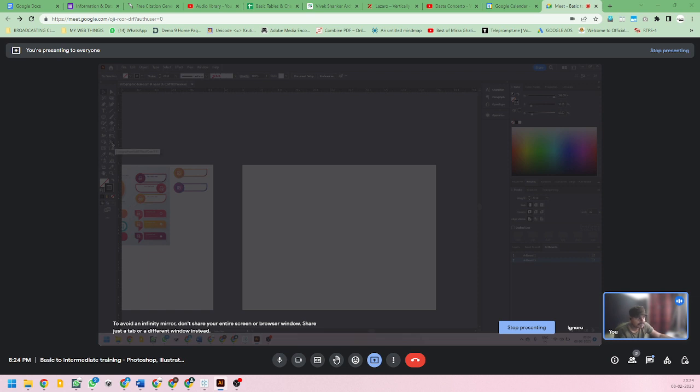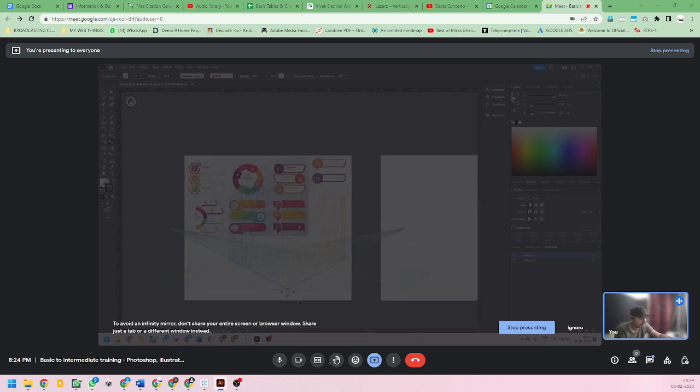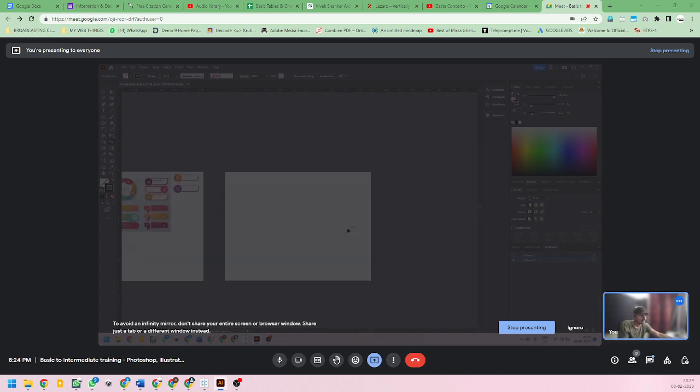So the perspective tool looks very complicated, but it is actually not. So I'm gonna click on the perspective tool and then choose perspective selection tool, and now if I try to move it, it's very difficult, right? And have you tried it earlier? No, never. Okay, so first thing first, I'll have to double click on the artboard to make sure that it is selected, and then click on the perspective tool.